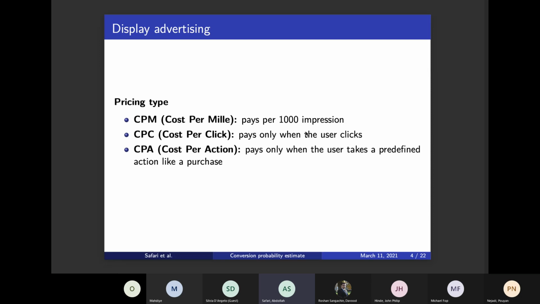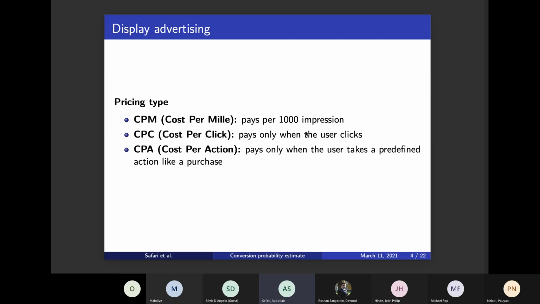So CPM works like this: every time Google displays my ad, I need to pay for it. Every display is called an impression, and usually it's priced per 1,000 impressions, because there are going to be tons of them, to make it more scalable.